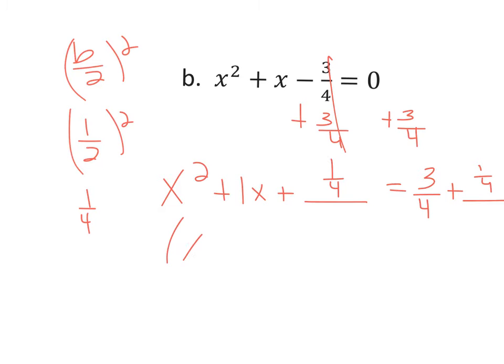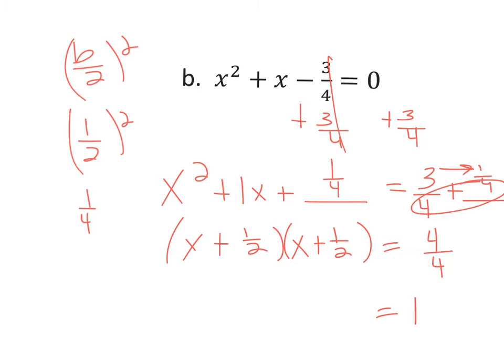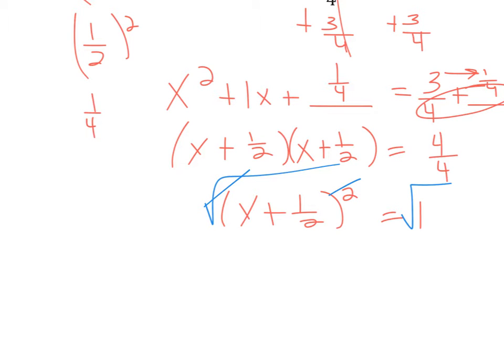Which makes sense because, think about this. What two numbers that are the same add to 1? 1/2 and 1/2. What's 1/2 times 1/2? 1/4. This will get you 4 over 4, which will reduce to 1. I got 4 over 4 because I'm adding the numerator and keeping the same denominator because remember you need a common denominator to add fractions. This will get you x plus 1/2 all squared because there's 2 of them. Square root. These will cancel out. You'll get x plus 1/2 equals plus or minus 1 because you took a square root.